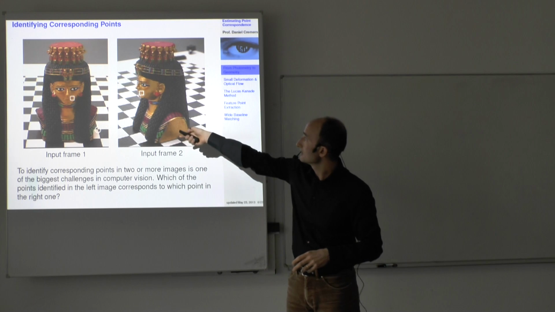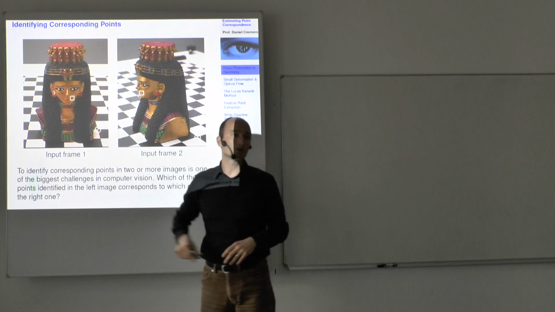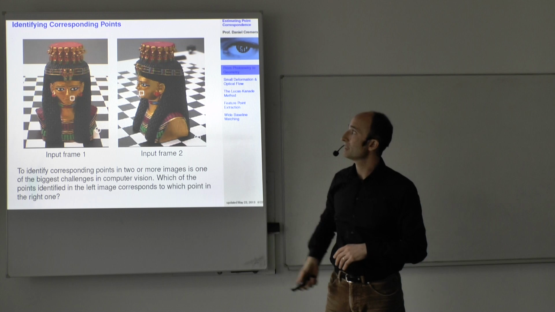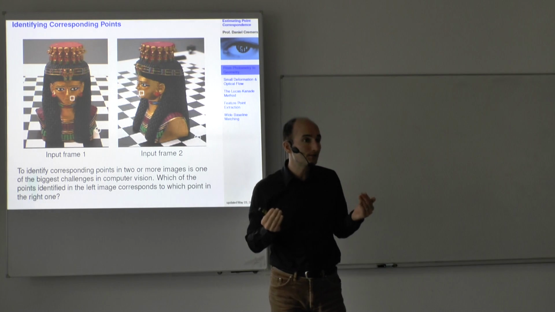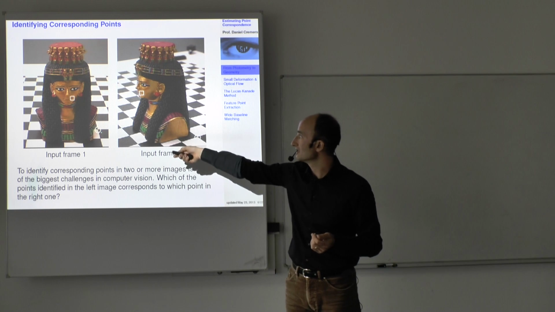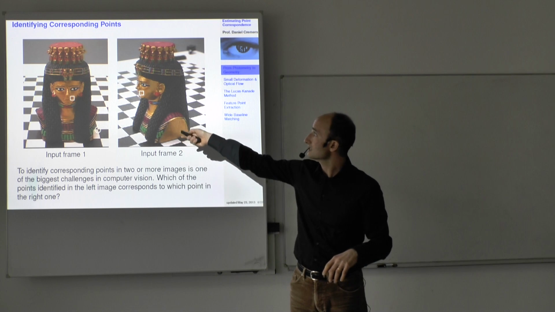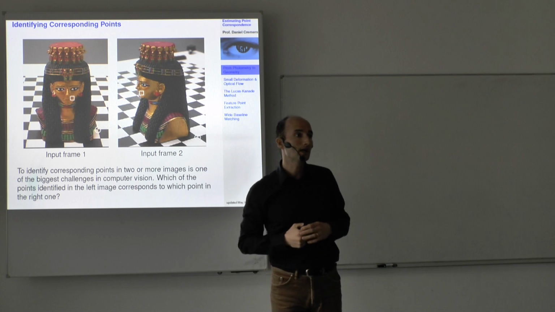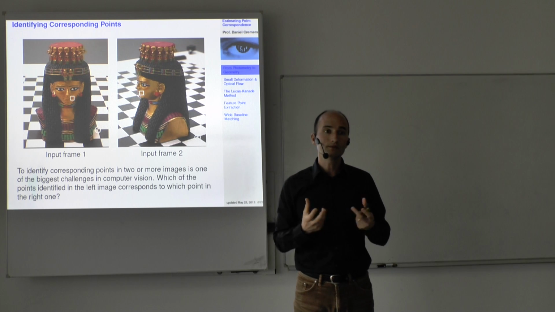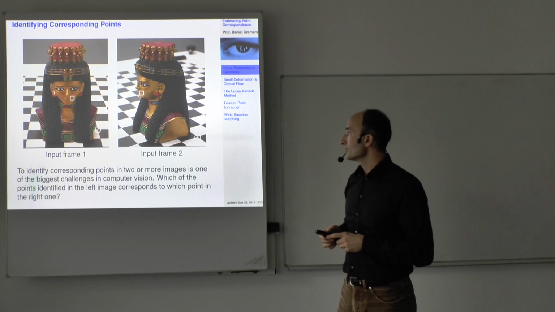So in a checkerboard pattern, there's going to be tons of points that have the same appearance all over. And so this is a nasty case in the wide baseline case, if I have repetitive structures in the image, even if they're highly informative, in the sense that the structure is somewhat characteristic, I have the same structure in multiple locations. I have a lot of ambiguities, and these are very hard to prune out. So it's a difficult problem.